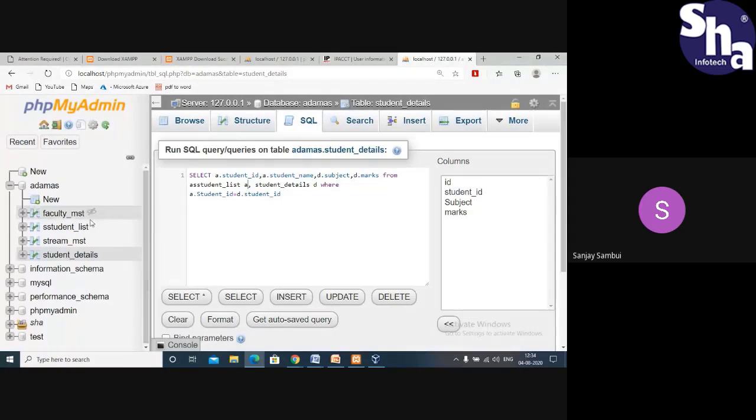In student list table, there is a field called student ID. In student details table also, there is a field called student ID. If I don't use the alias name and just give student ID, then the computer will be confused about which table it should take the student ID from. And if we make the computer confused, then it will not give any output. So to avoid that, we use this alias name.